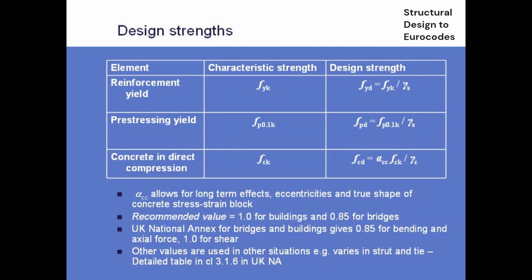If you want to know why it's ended up the way it is, there's quite a long section in the Thomas Telford guide about why it's 0.85 in some places and 1 in others. We'll probably try and pick those up as we go through some of the different checks like shear and torsion. We'll pick up what value it is and why as we go through. But beware of it, because this is another pitfall in the spreadsheet. If you have fcd in there, it might not be the same for shear and for bending.